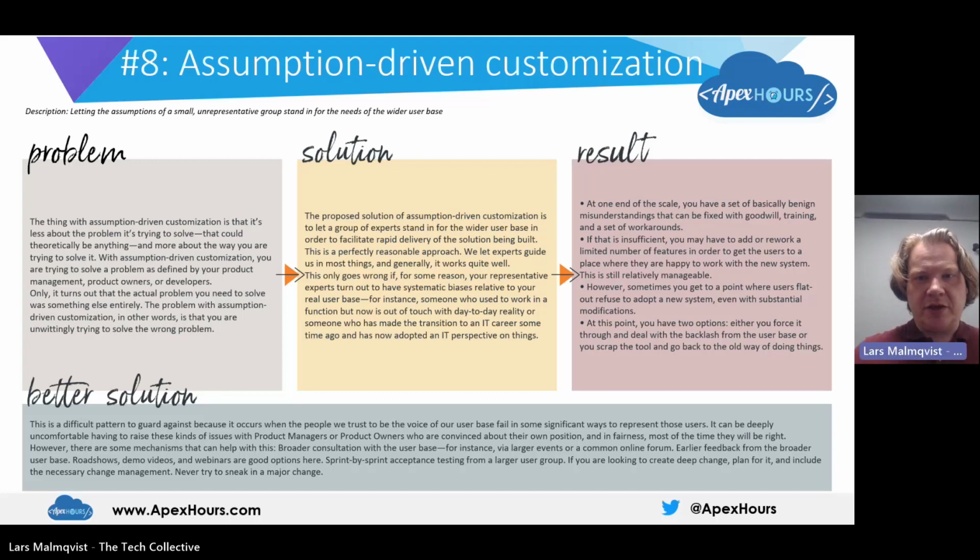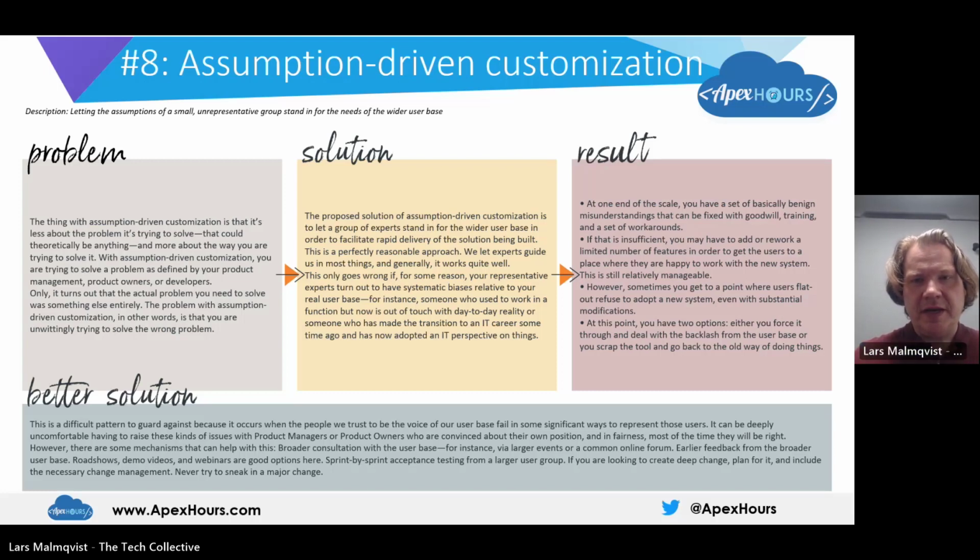So the consequences are obviously very situation specific, right? Sometimes it's just some small misunderstandings that you can fix with a couple of change requests and then it's fine. But in the worst case scenario, you actually build something that's just not fit for purpose, and you have to go back to the drawing board. And I have seen that once or twice where you've got a product that's been technically well executed, but it simply doesn't meet the needs because you haven't got the feedback from the user base incorporated at an early enough stage.